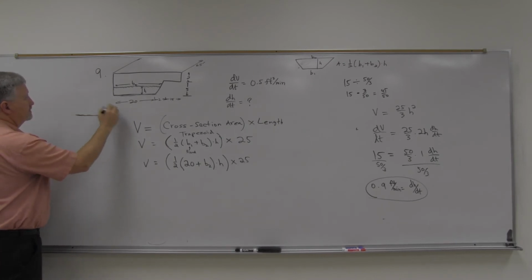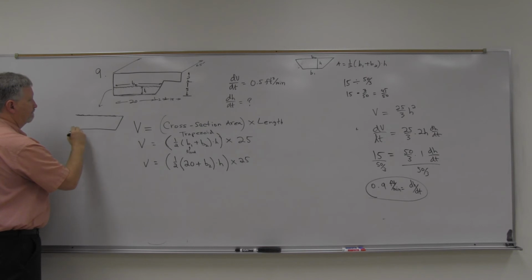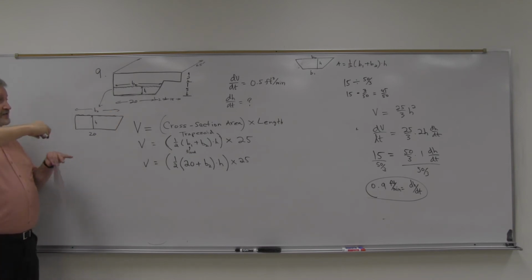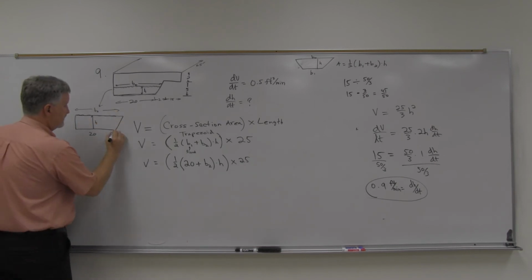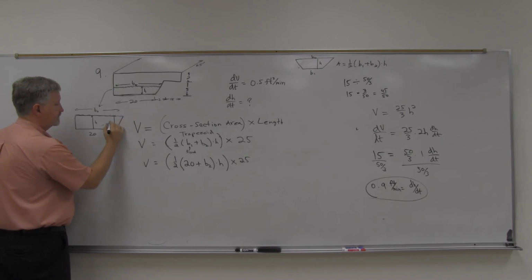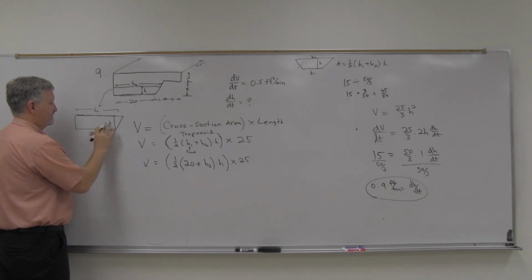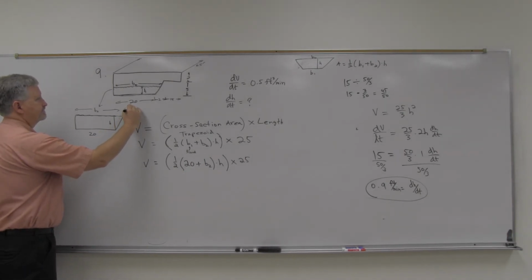So here's this side where I can draw on it a little more. I know this is 20. This is my height, and this is B2. As the water level rises, that B2 expands, the height expands. Well, let's focus in on this piece right here. Let's draw this height right here. Here's one way to look at this. If I draw that height over there instead, and that's going to go up until you get there.